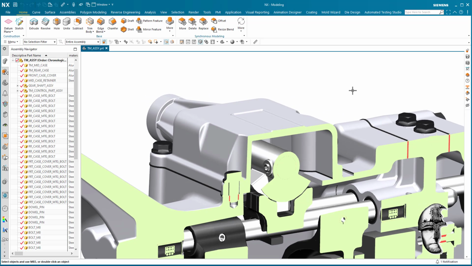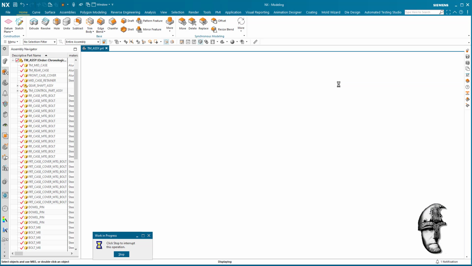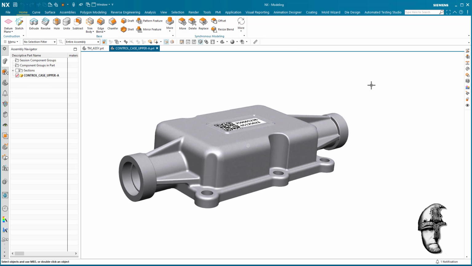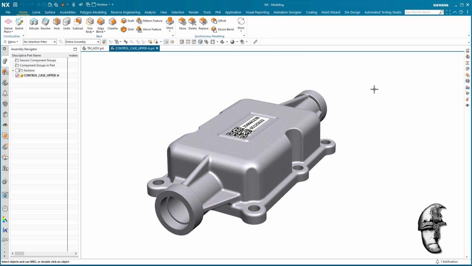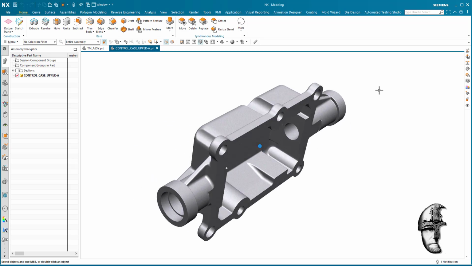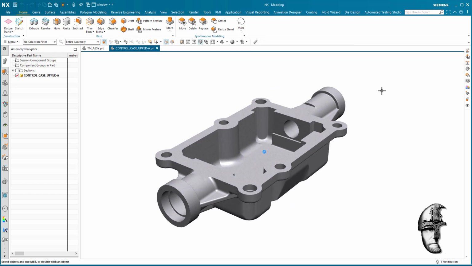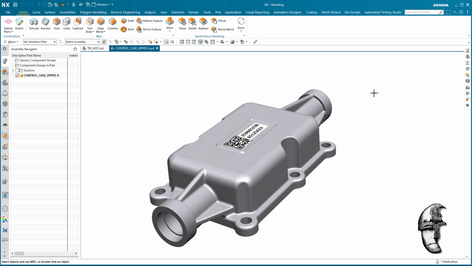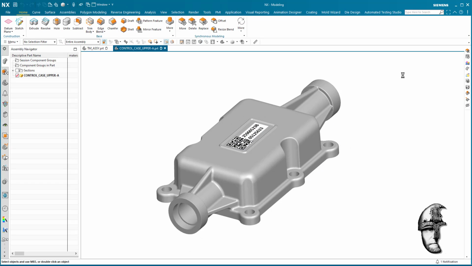Okay, so we move ahead and we isolate this in a separate window, just because it's easier to handle. And here we have the control cover, and we need to add some ribs to that, obviously. Okay, so we have some shading on here. We will use just regular shading because we're happy with that.